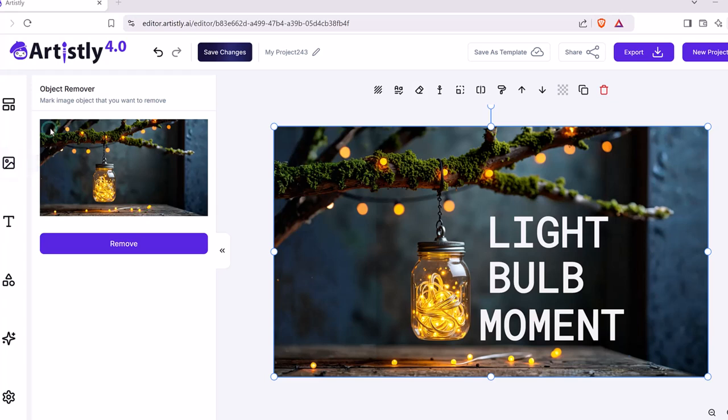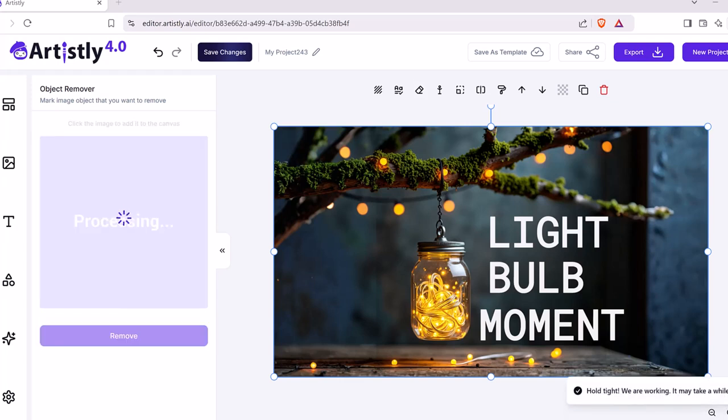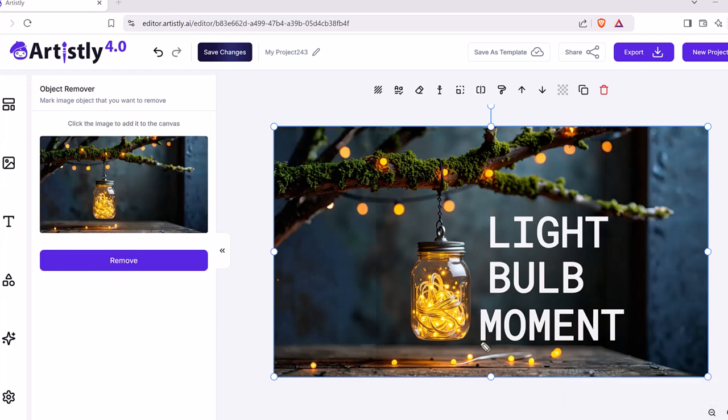I can select this. So for example, I have a selection point here. So I can just select these lights, which I don't like, right? And then click remove. And then there we go. You see the difference before and after? So before was like this, after that got erased. You see this, the erase effect, and now you can use this in the timeline now.